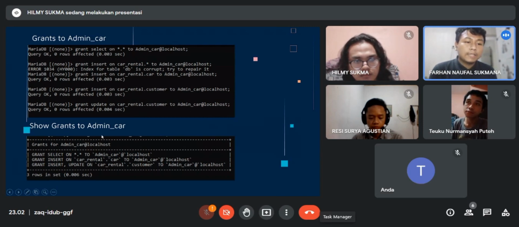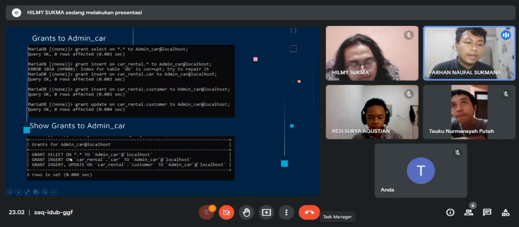At the bottom, you can see that user admin car is granted the select grant, the grant insert on car rental, and grant insert and update on car rental dot customer.